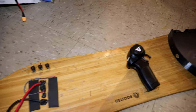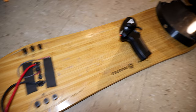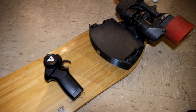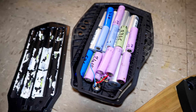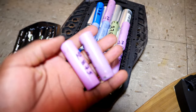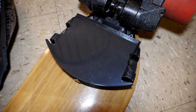The next step is going to be the battery. I'm gonna build a battery for it, and I would design a custom made enclosure for it also, because the original Boosted board enclosure is not gonna fit a 12S 2P battery pack using 18650s. So I'm gonna have to design my own enclosure like I did with the ESC enclosure.